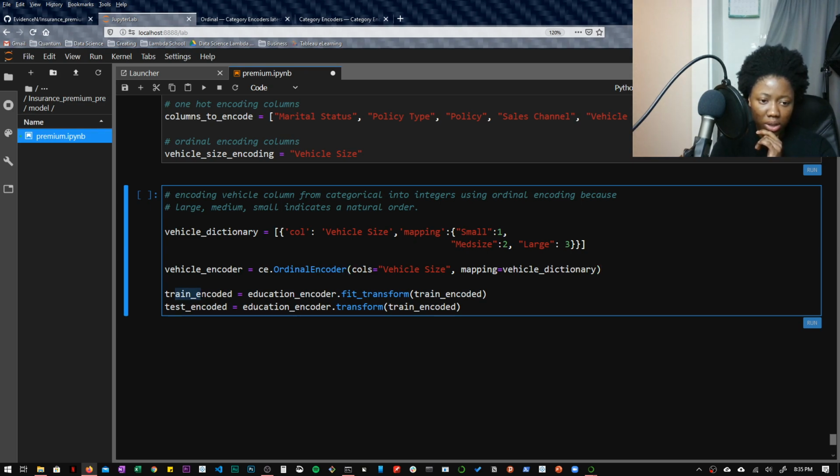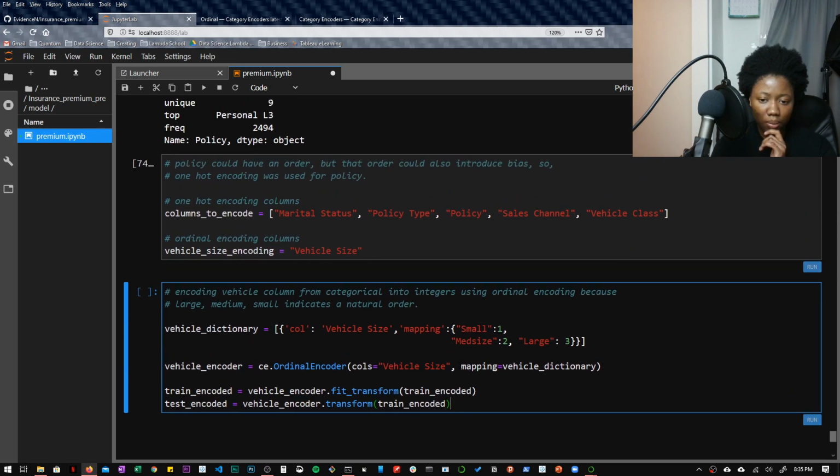So I'm saying train encoded is equal to vehicle encoder, I want to first fit transform train, and then test encoded is equal to vehicle encoder, and I want to transform test.